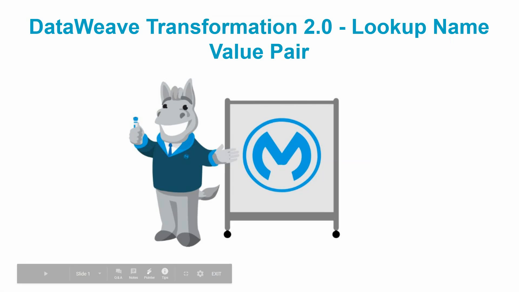Hello everyone, my name is Jitendra Bafna, I am a senior MuleSoft architect. In this video we are going to see how we can do the lookup of name-value pairs in DataWeave transformation. There are various techniques through which we can perform the lookup. Basically, I am getting some account type in my input request and I want to find the account code for that. Based on the type — for example, if account type is 'saving', the code would be 1001 — we will maintain a master data file for the name-value pair and map it using DataWeave transformation.